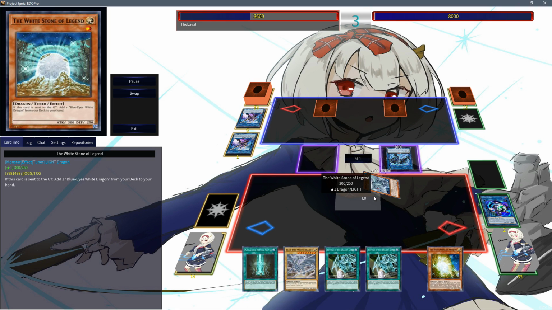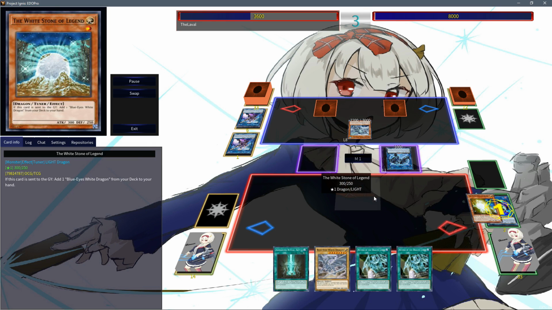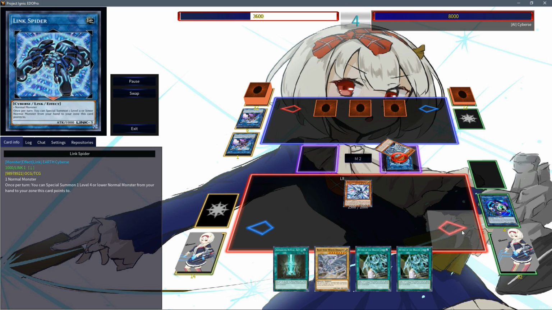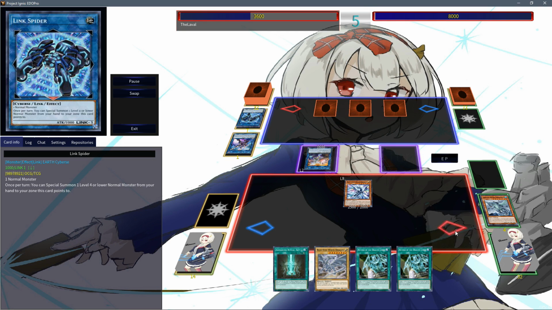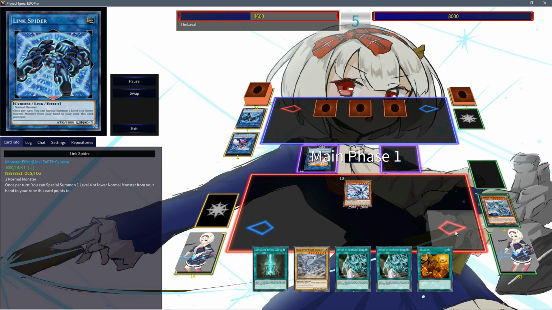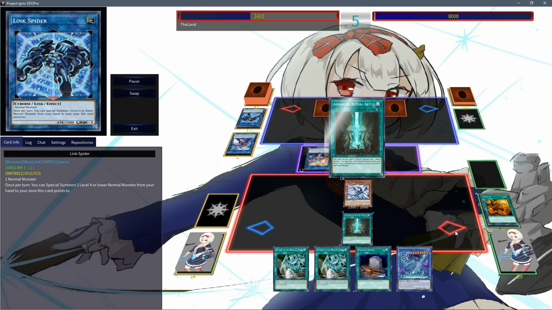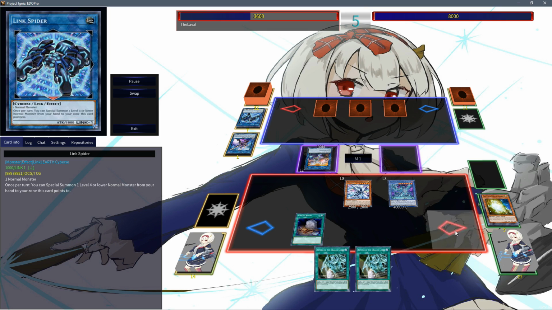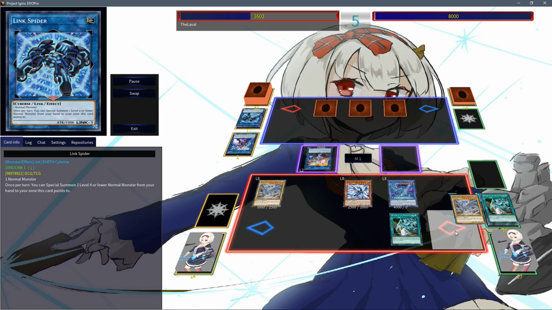So, I will just tribute over that thing. Get the Linkuriboh back on the board, pass the turn, end phase, White Stone, summon Blue Eyes Solid Dragon, negating Link Spider, and passing there. He goes into the battle phase. My Linkuriboh will negate his attack with the Gamma Seal. I just use the Advanced Ritual Art to get a Chaos Max out. Foolish Burial, White Stone of Ancients, Return of the Dragon Lords, going for Blue Eyes, another Blue Eyes.